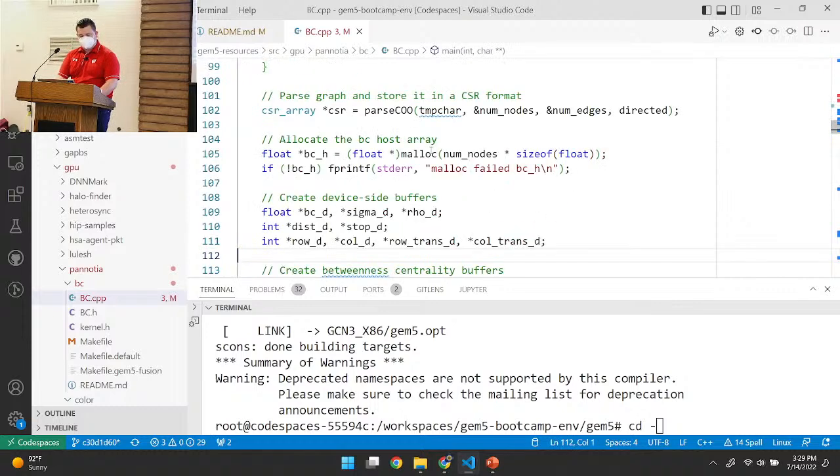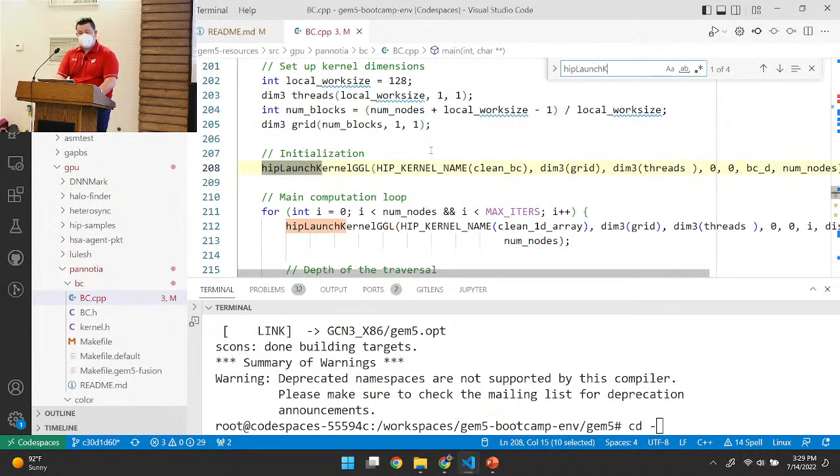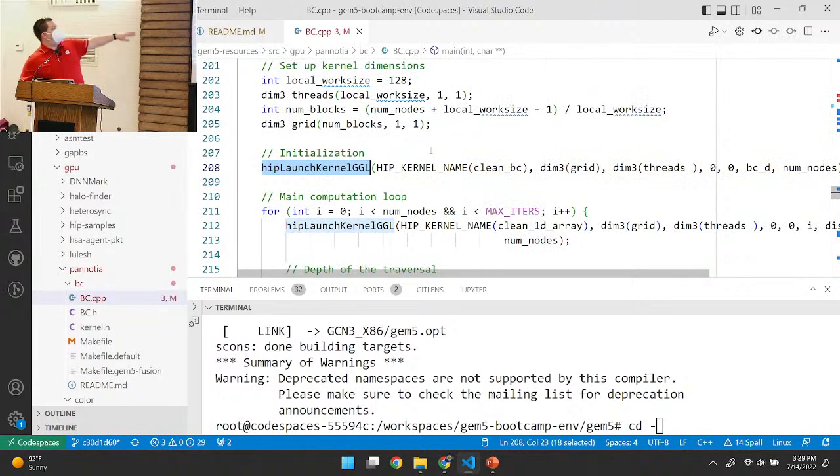So, to get to the main event: the way in HIP you know that a kernel is launching is every time you see a hipLaunchKernel, this one, where it's running a kernel named cleanbc, with this many threads in a thread block called threads, and this many thread blocks or work groups, with all the variables after it.